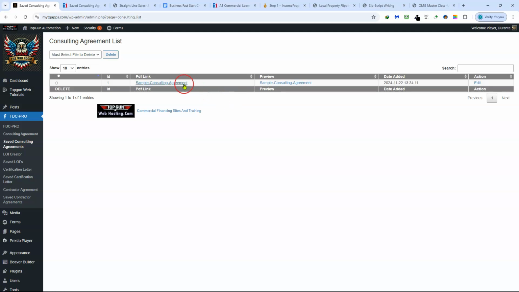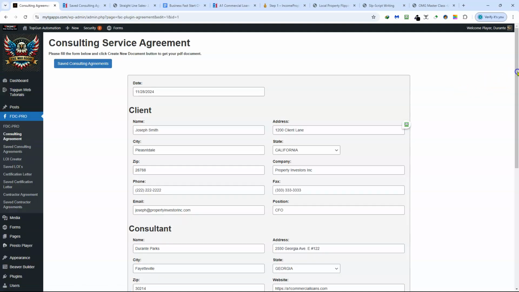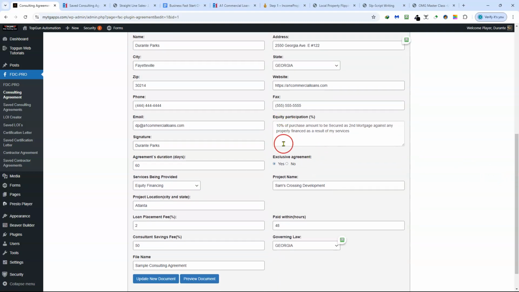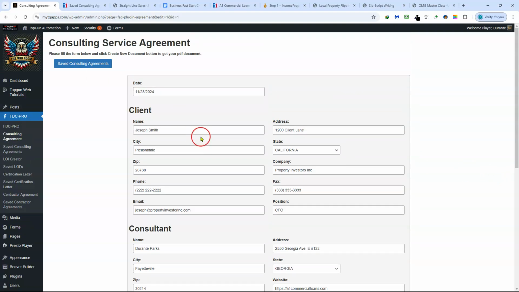You got that? So to look at it, I can preview it. If you say, well, why would you want to preview it? I want to inspect it, maybe. And if I need to change it, I just hit edit. And what it does, it brings it back up. And I simply come in and make the edits. All right. That's what you have in your back office, a tool. This document creator is a super glue to doing paper capers and structuring commercial deals. All right. Whether they're real estate deals, consulting deals, or business loans, it doesn't matter.